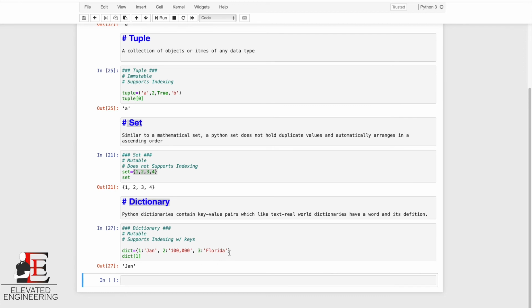Now, let's say I did want to create a 0 key. I would simply add another key value pair, call it 0, and I would say elevated engineering. Now, because I created that, it's now going to print up elevated engineering.